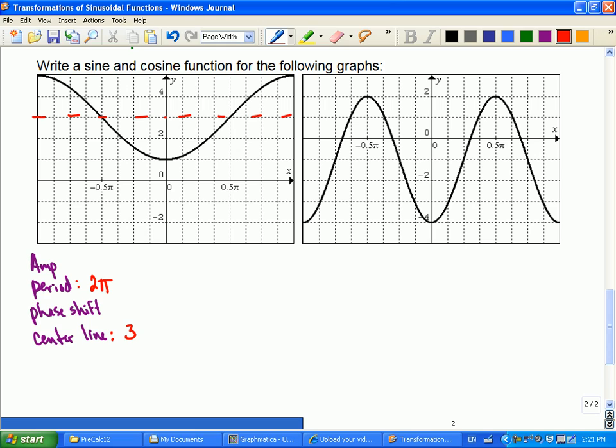Yeah, the amplitude is 2 because I drop down by 2 and I go up by 2. So the center line, the amplitude is 2. And Jem sort of just dropped this bomb at us, which is absolutely correct. But yes, that width is 2 pi. That's how we knew the period was 2 pi.